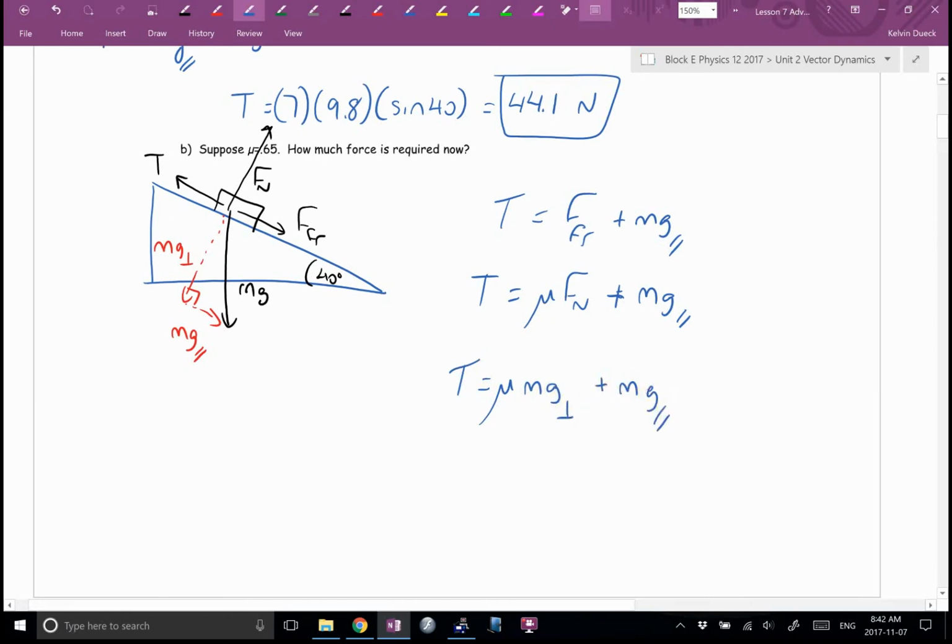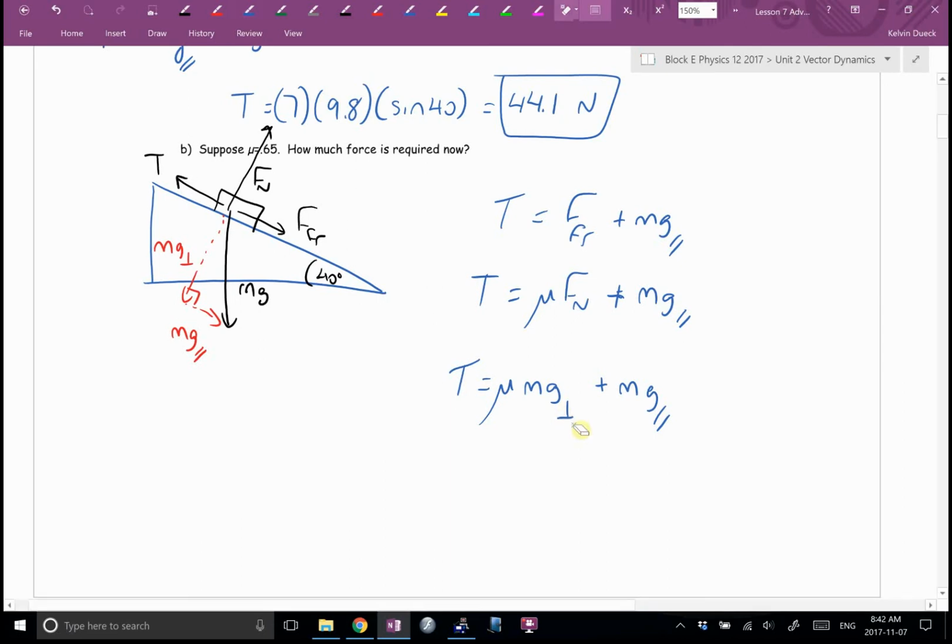Do the m's cancel here? Is there an m in everything? Is there an M right there? Say yes. Is there an M right there? Say yes. Is there an M right there? M's don't cancel. So common mistake, I see kids cancel the M's here because it's in everything on one side. It's got to be in everything everywhere.